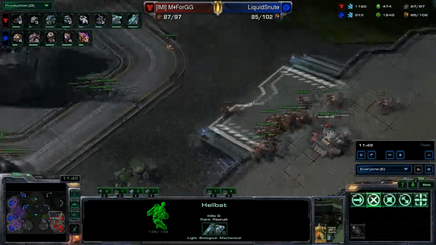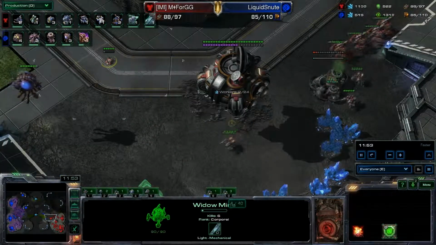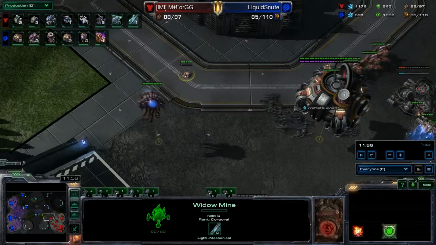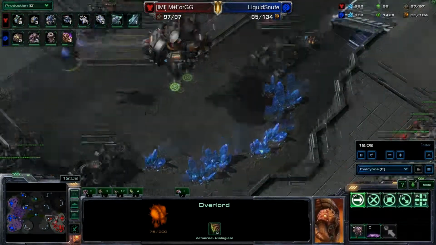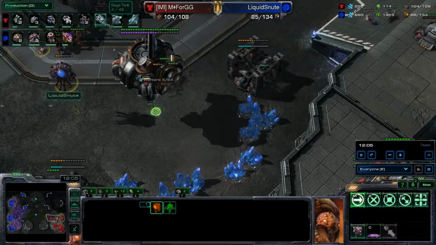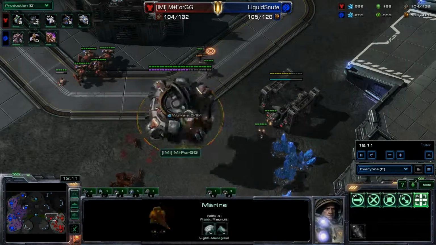Yeah, these Hellbats are going to do wonders against these Zerglings, so they're just going to run away, and right on time, because that Widow mine is almost ready. And it looks like this Overlord might actually come and, yeah, it's going to take a shot, and it looks like he's going to try and spread some more creep there. Is he going to get the creep there though? No, there's a couple of Marines there to stop that.